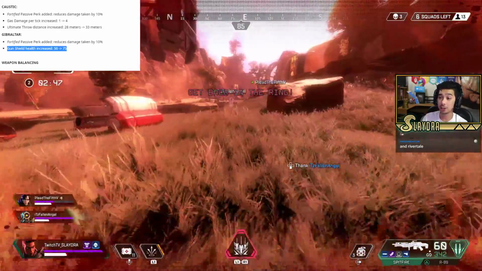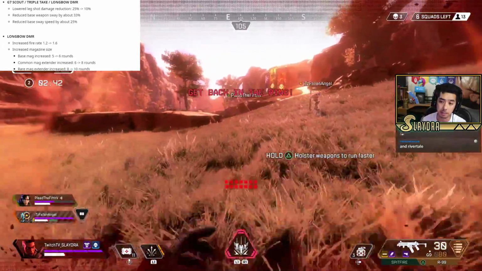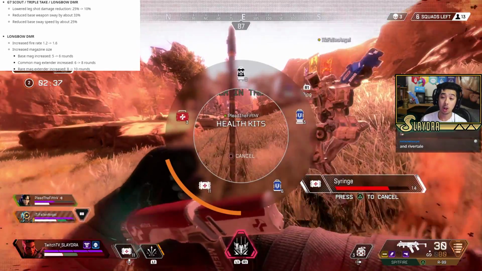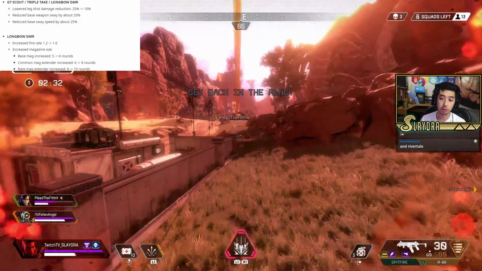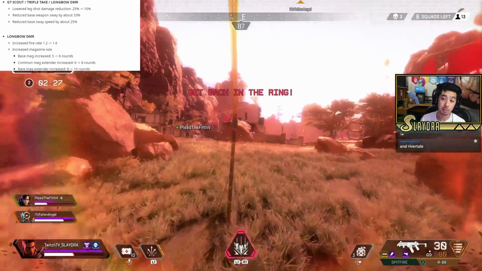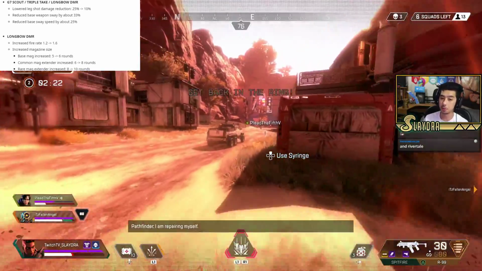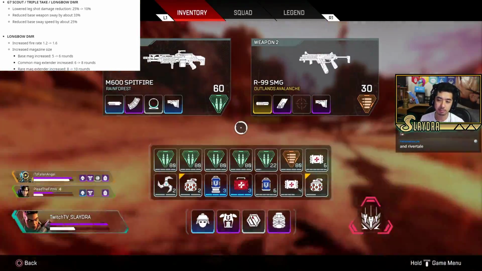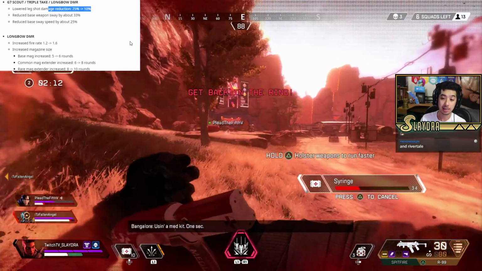But not only did they change this, they changed a bunch of the guns as well. Basically, the snipers in the game have gotten a buff over here. So, the G7 Scout, the Triple Take, and the Longbow DMR, they lowered the leg shot damage reduction from 25% to 10%. They've also reduced the base weapon sway by about 33%, and they reduced base sway speed by 25%. So overall, these guns are going to be more accurate, and on top of that, when you shoot people in the leg, you're going to deal a little bit more damage than you would have previously. You don't get like more damage if you shoot them in the foot, by the way. It's just there was a reduction on legs in the game.